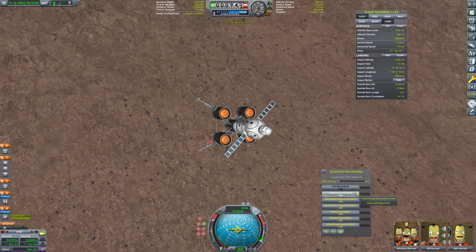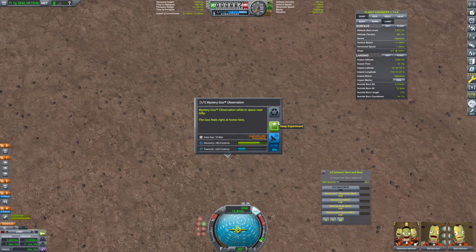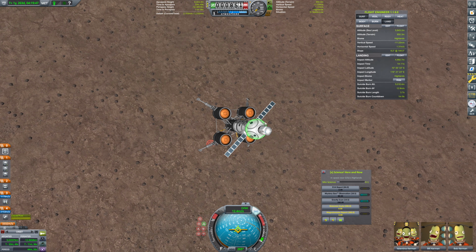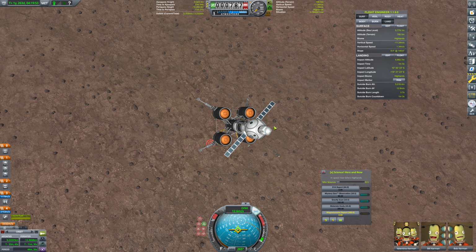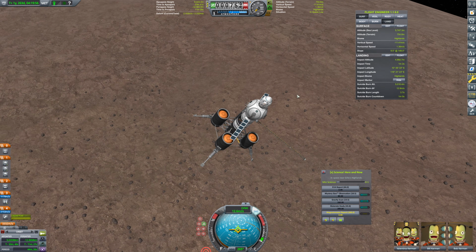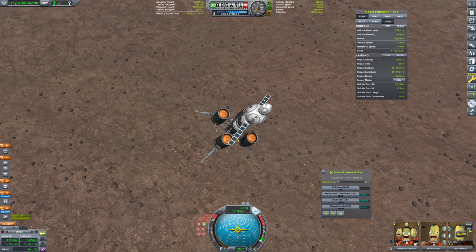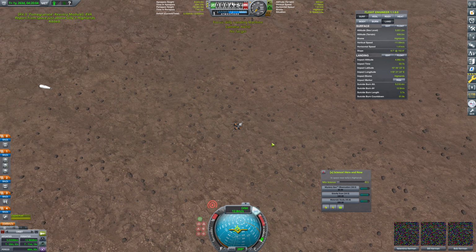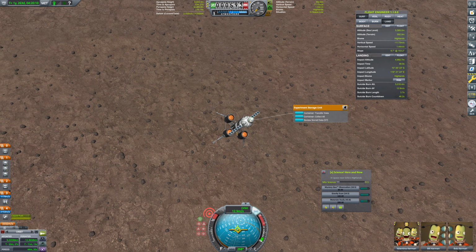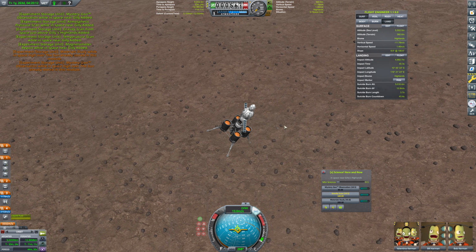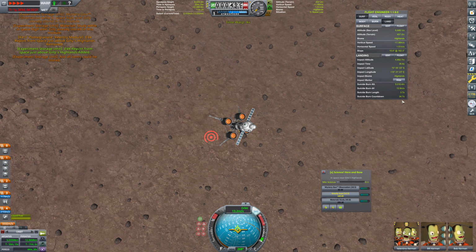Okay, we'll grab our crew report, our temperature scan, our atmospheric pressure scan, our mystery goo observation. We'll get a second one on the way out, I think, because we don't have a lot of time here. We don't have time for Bob to really do his EVA stuff, so we'll have to do that on the surface. Well, actually, we can EVA report and store that. But the rest of this will have to wait. Okay. So we'll collect all of this data that we can, and we'll have to reset stuff later on. So let's go ahead and physics warp forward a little bit further. We're watching this countdown.